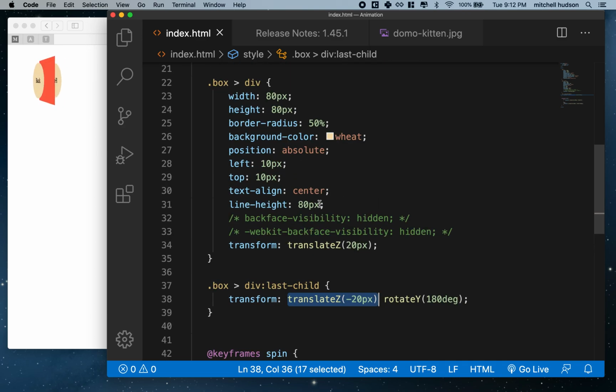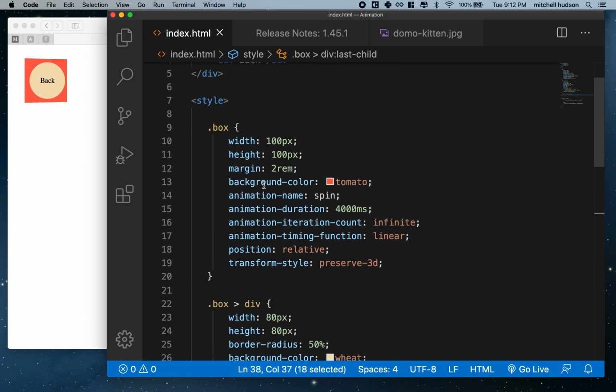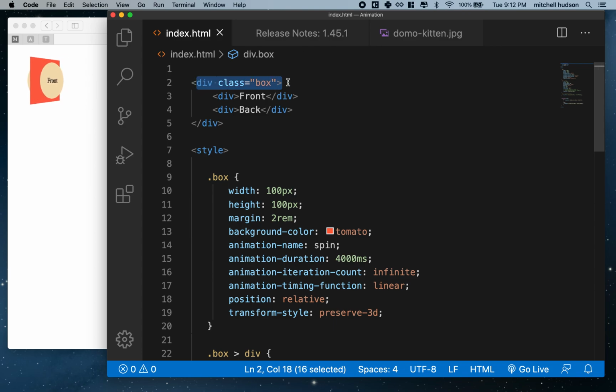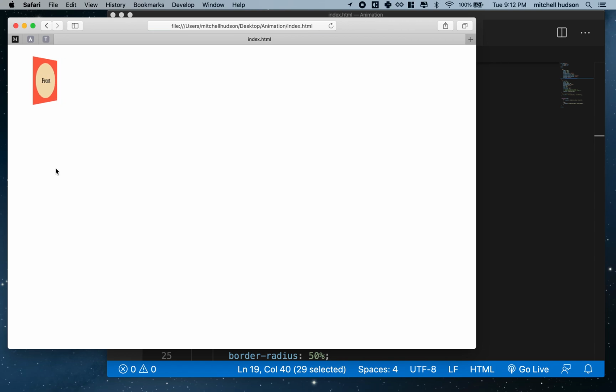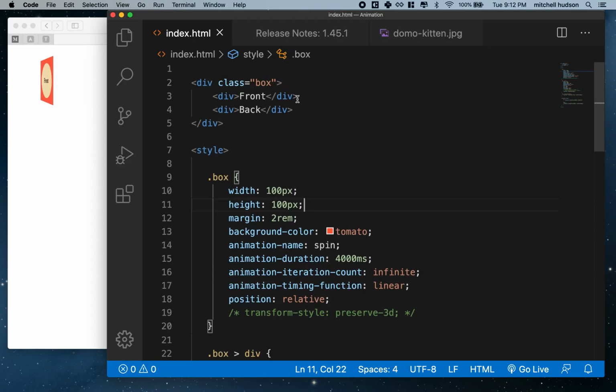Realize also that when we're translating the Z depth here, we're doing it inside of the container element, and then this container element is spinning, and then it's preserving that 3D effect through this preserve 3D. If we turn that off, you can see that the back and the front get like kind of drawn or pasted onto the surface. You could think about it that way, like on the surface of this outer element, right? Because their 3D transformations are not preserved, right?